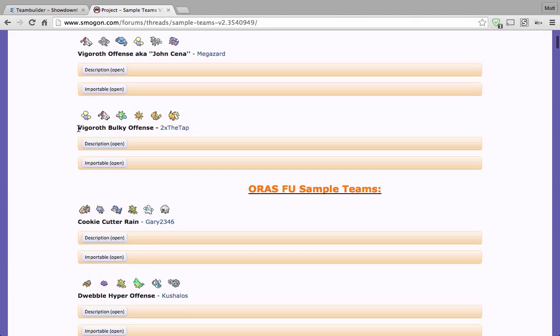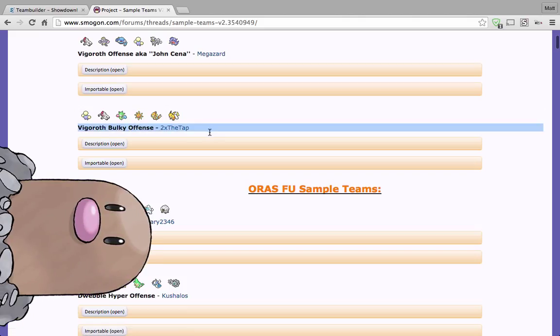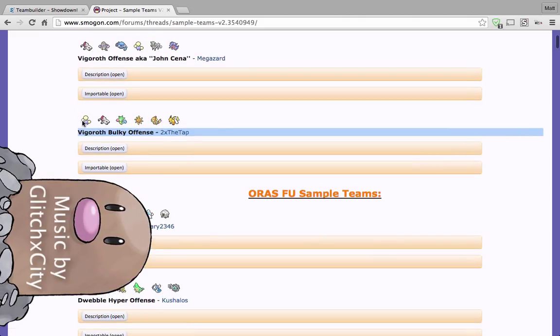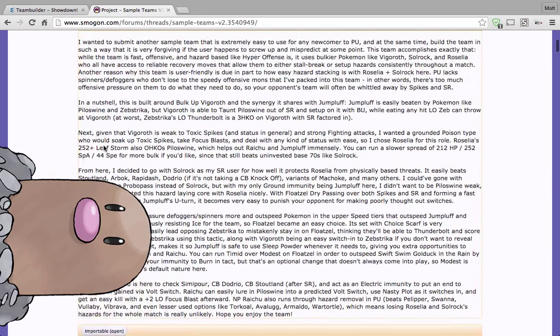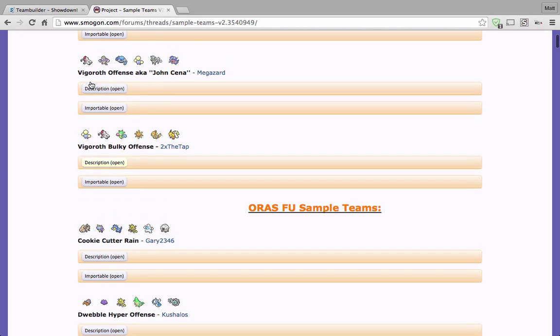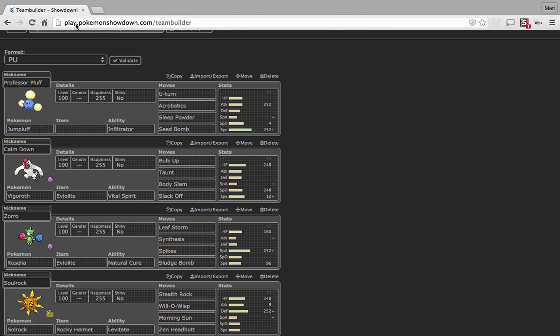Today I'm using this Vigoroth bulky offense team by 2x the tap. It's a pretty cool team. I haven't tried it out yet, but it looks really cool. And it seems really well thought out because he did write a lot of stuff about it. And it seems like it's going to be fun.